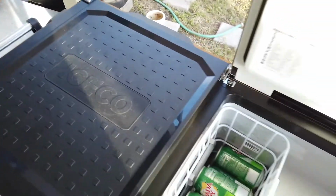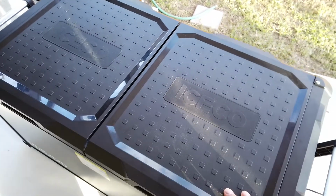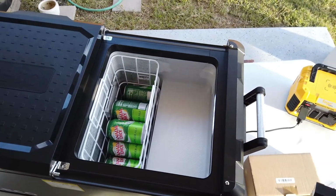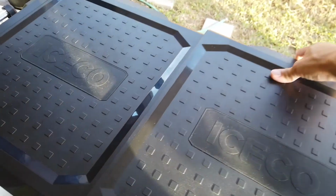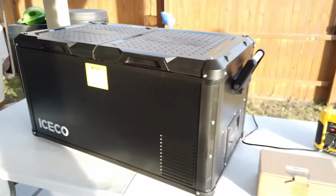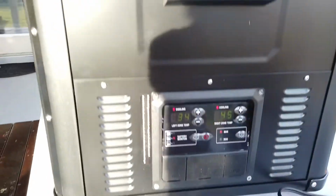And then the other thing is you could just remove the entire lid, which I'm going to do right now. So you can just remove the entire lid to get better access if you just had to take off the lid. So that's an awesome feature that I really like about this particular fridge that I don't see any other company doing. So here is the control panel.